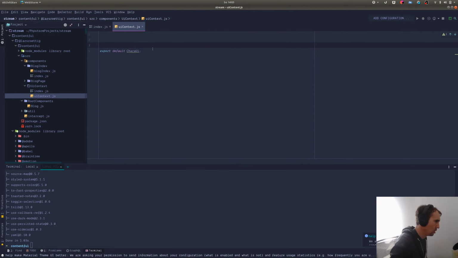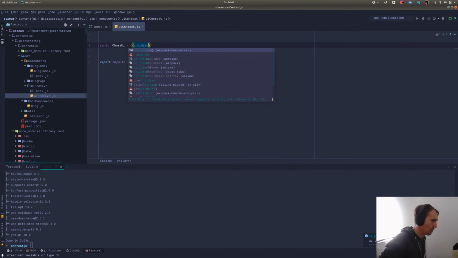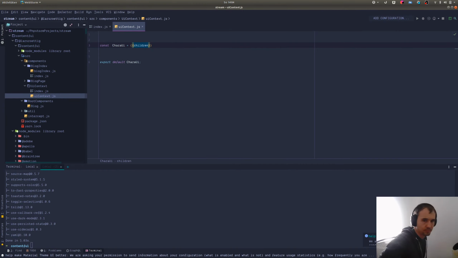So const ChakraUI is equal. And now we pass all children in it, because it's a UI wrapper, and children are of type React children.